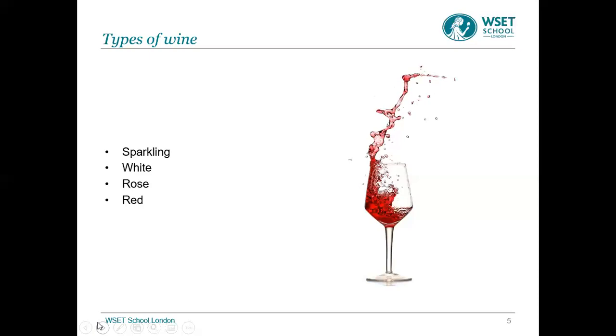However, that's not what we're here for, is it, really? I imagine when we said Pinot Noir tasting, you didn't think, oh yes, I love my Pinot Noir rosé. I think most people are here because they're thinking about red wines. And this is, of course, the majority of wine that we see produced using Pinot Noir, but there are many, many different styles. So some of the factors that are going to influence the style we've mentioned already: where it's grown, the climate, the type of soil in the region, the selection of clones that are used.